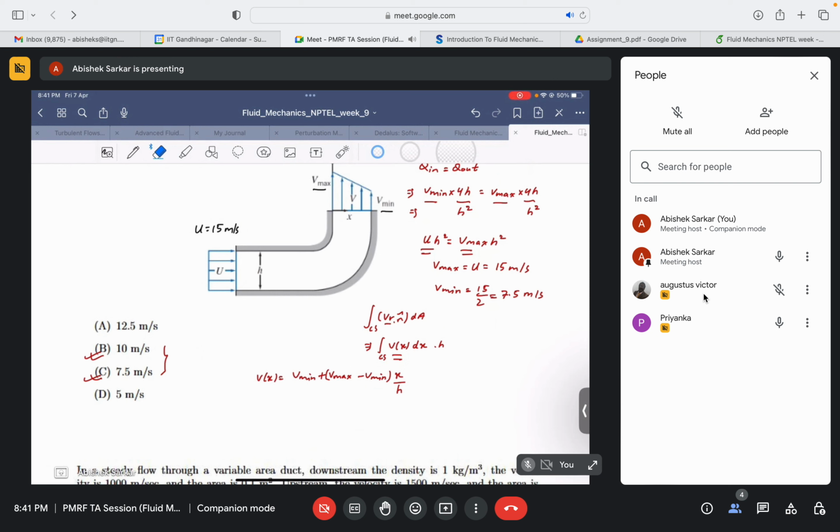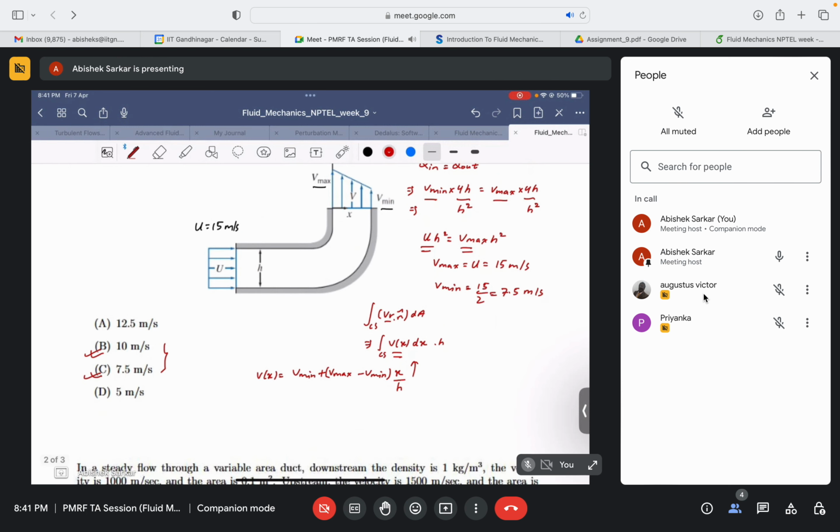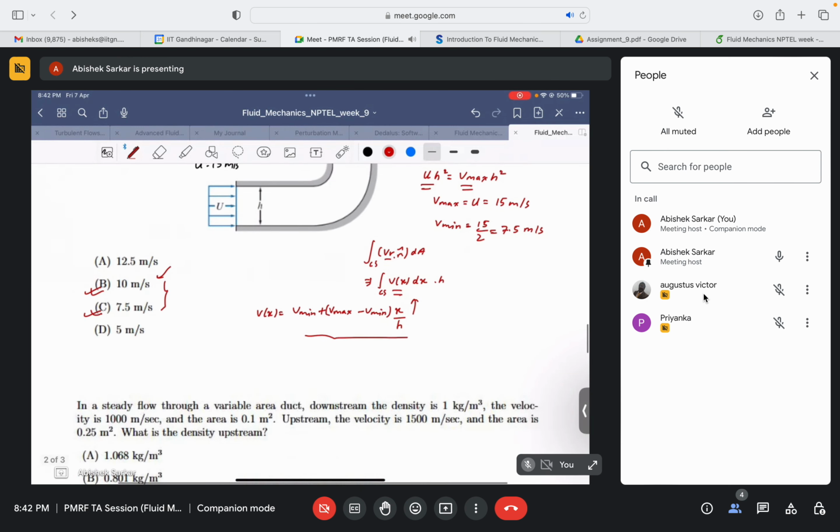Okay, so after you substitute this in the velocity profile, you get v equal to 10 meter per second, right? Yes, sir. I actually don't know whether this is the right one or not, because I have got the same answer but a different solution. So either of us could be wrong. That's the funny part. But the answer is 10 meter per second. Could you please tell me how you found the velocity profile? That would be interesting.